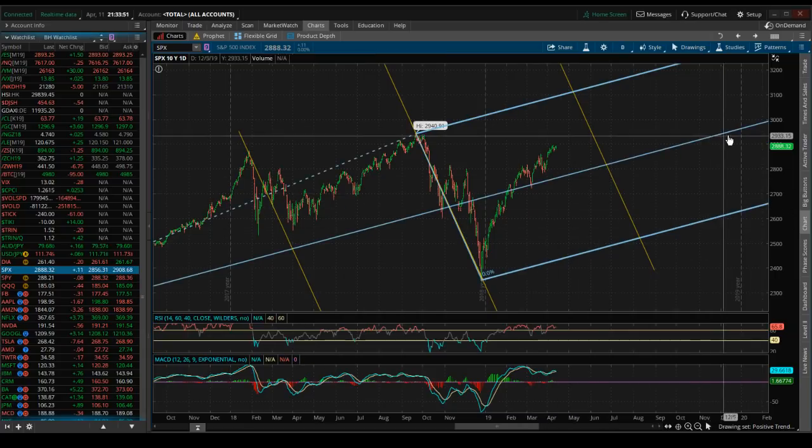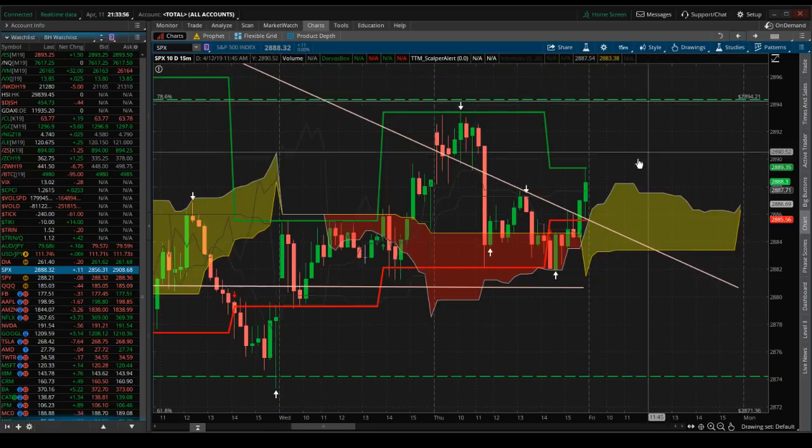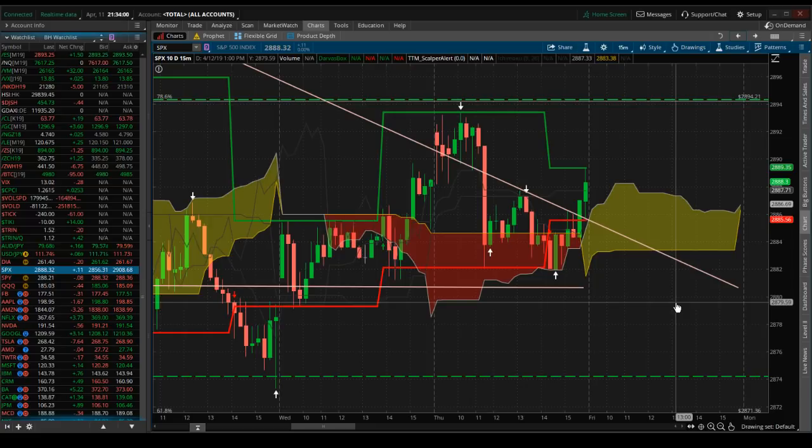So going into Friday tomorrow, just remember, when you're trading options tomorrow, consider using next week's options so you don't get stuck being assigned a call or being assigned the stock on one of your trades if it ends up expiring in the money. So just be careful of that going into Friday.